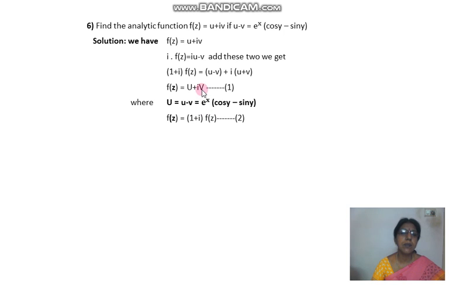Now you observe ma, in the first equation f of z is u plus iv. Here capital U is given, and capital U is nothing but u minus v. We know how to find the function capital F of capital Z. So in equation 1, u is given, capital U is given. By using the Milne-Thomson method, if u is given, find f of capital Z. Then we find the original function f of z. Equation 1 is the main one: f of capital Z is U plus iV. Capital U is given, and we find f of capital Z.